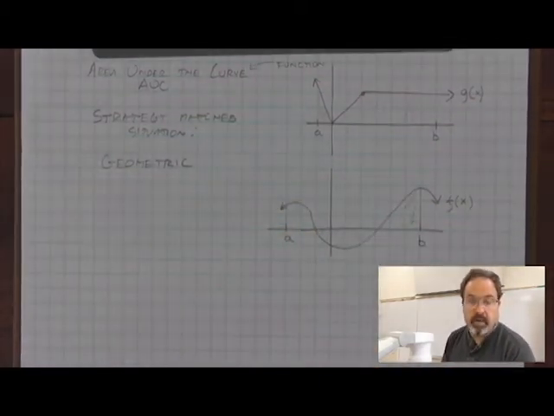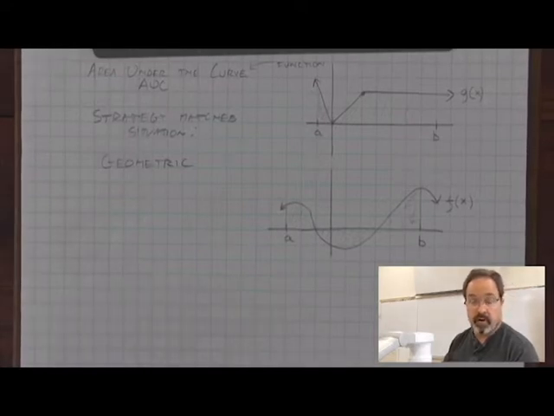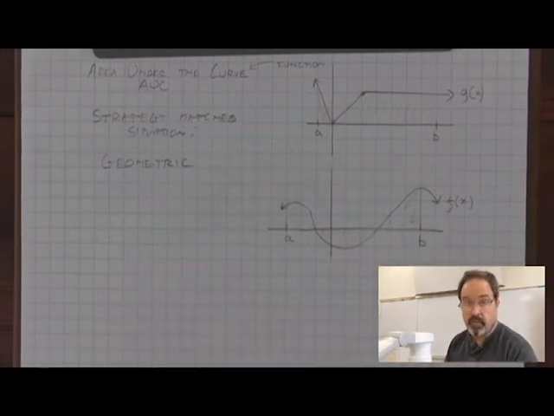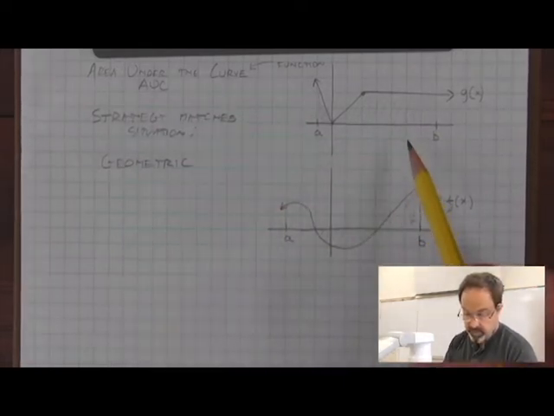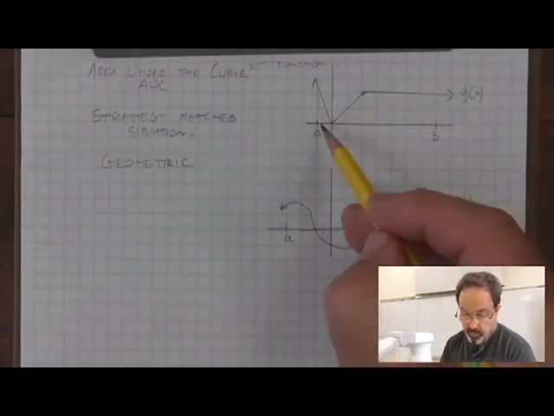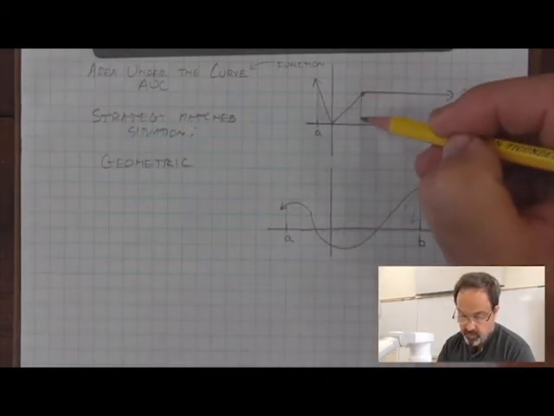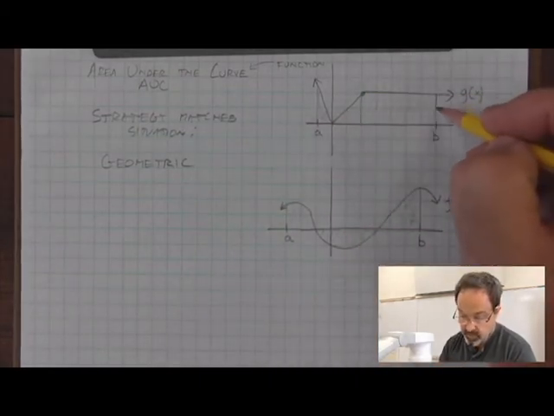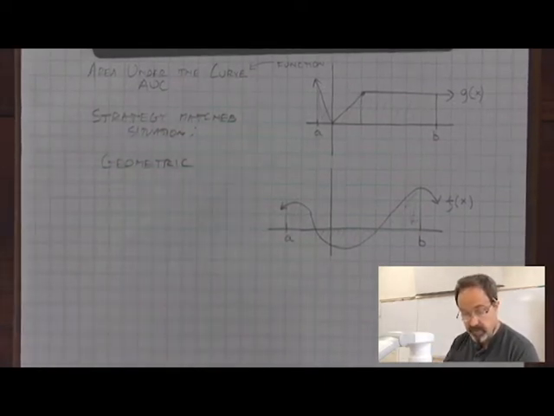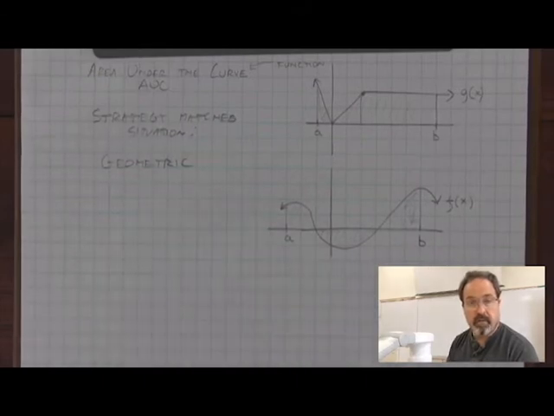Formulas that we have for the areas of rectangles and squares and triangles are reliable when the area under the curve, in this case represented by a shaded region, is one of those reliable geometric figures. For example, the area under G is 3 regions, the first of which is a triangle. We have another triangular region, and this region here is a rectangle. So if we knew the measures of these lines, we can put them into the formulas for areas of triangles and rectangles and add up those areas to get the area under G from A to B.